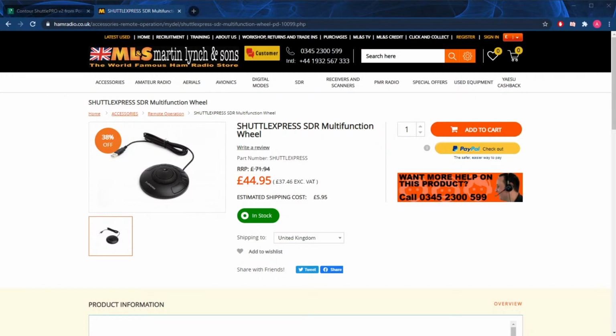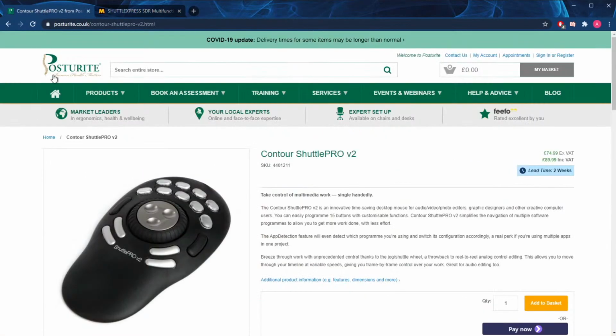Obviously do a Google search in your own region. And the larger one, the Pro V2, I just googled and found it on this site, but I'm sure you can find it elsewhere. In the UK, the Pro V2 is about twice the price of the Shuttle Express, but I'm sure you can find deals in your area.